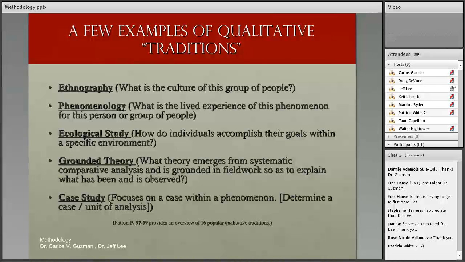Once you identify 3 potential ones, you want to go to the subsequent pages. So it's like 100 through the next 20, 25 pages or so. And what Patton does in the subsequent pages is he goes into a much deeper discussion on each of these methods.